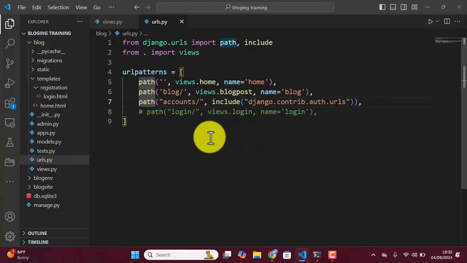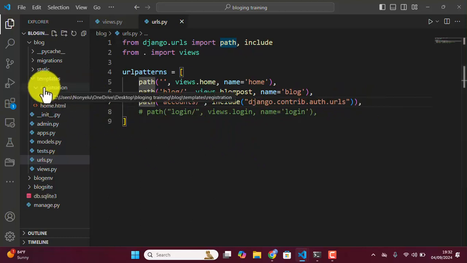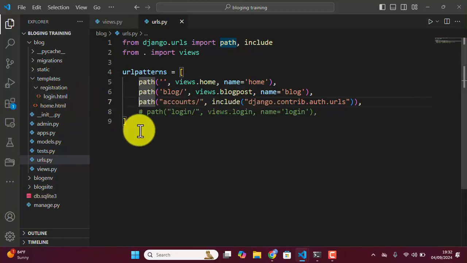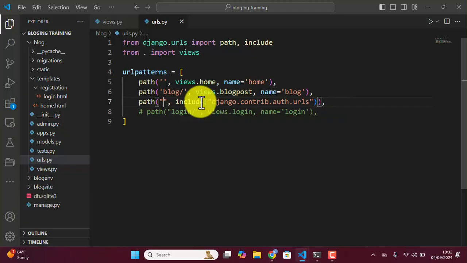Now, to be able to use our HTML, we must create this registration folder within the templates, and we call it login.html. So by default, Django automatically will recognize this file as the login page. So let's remove the accounts because I actually want it to be on the main directory.